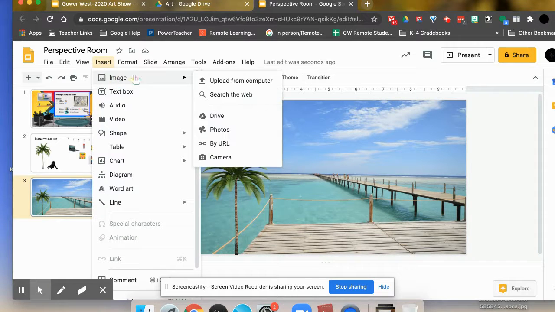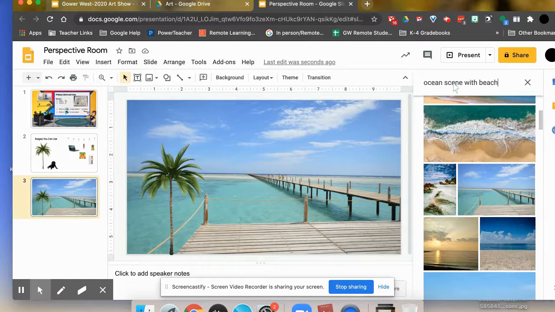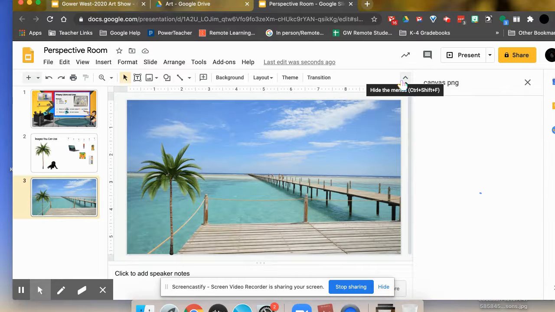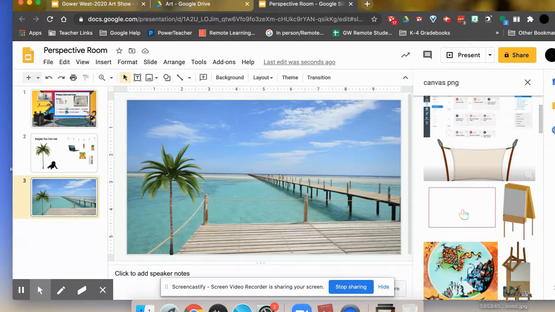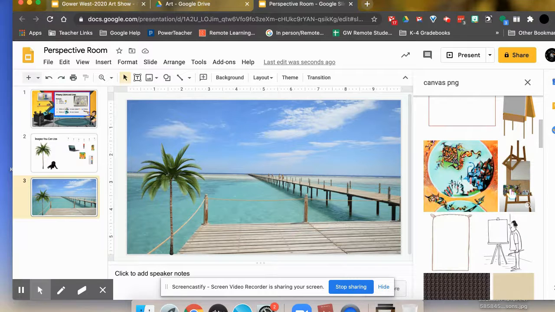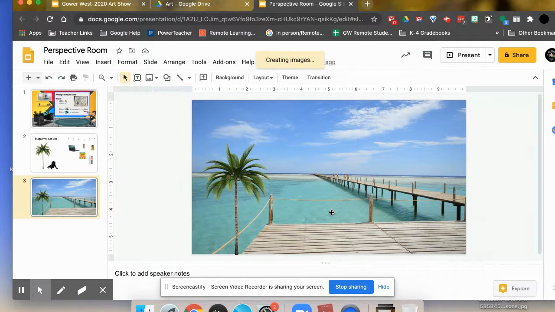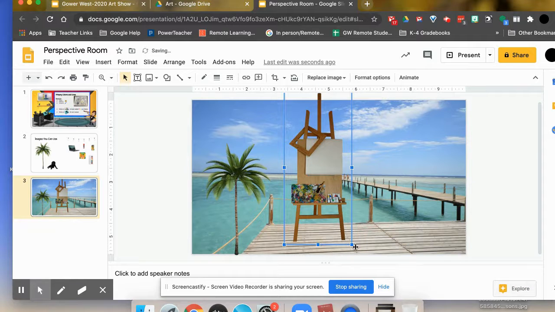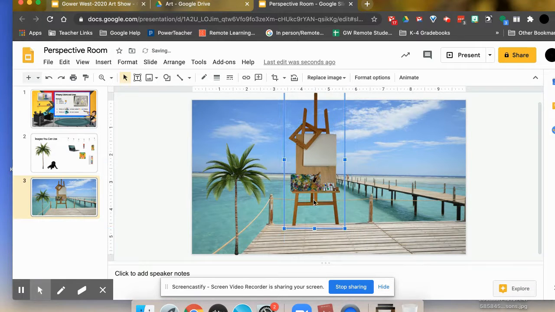So maybe I want to find an image of a canvas. Canvas PNG. This looks good. I like this one. Let's see if it's clear. It is. All right, so I'm going to put my art canvas here. I'm going to shrink it a little bit.